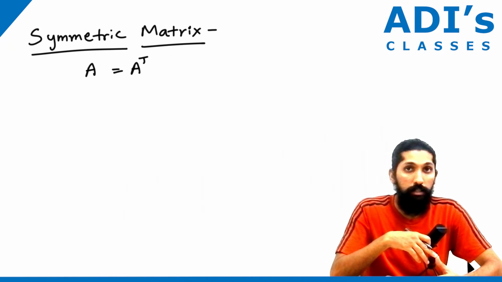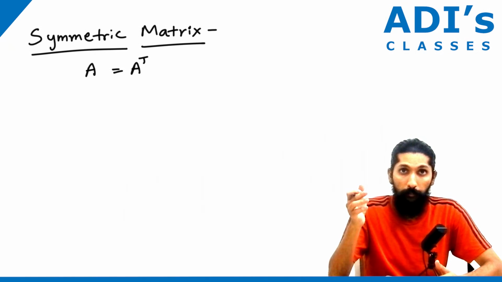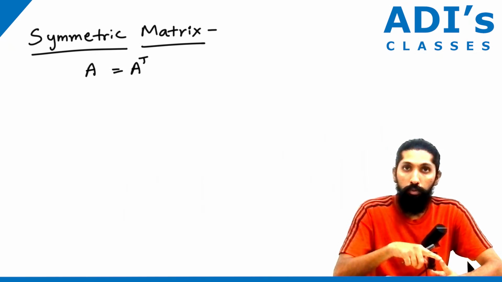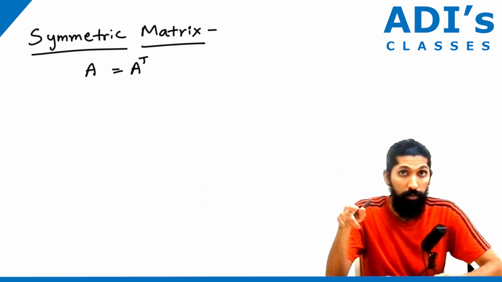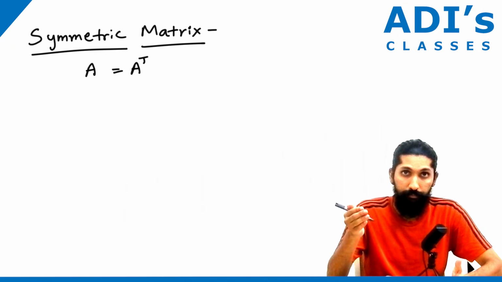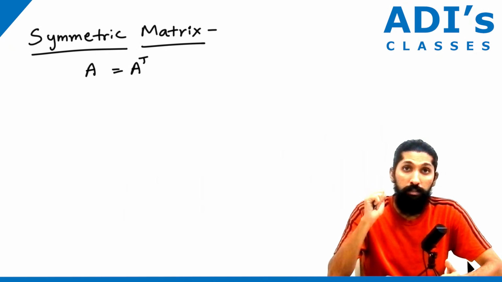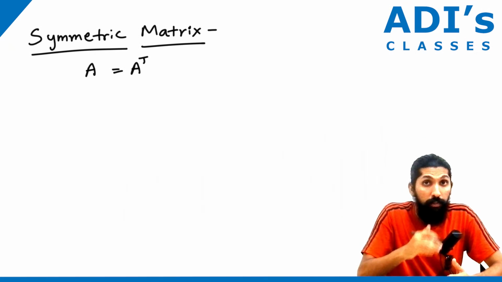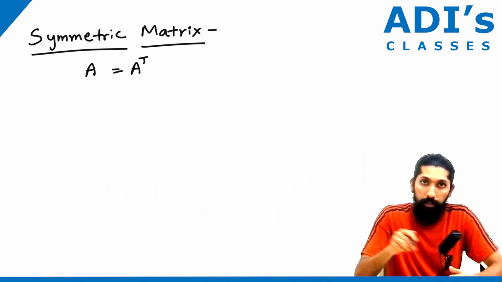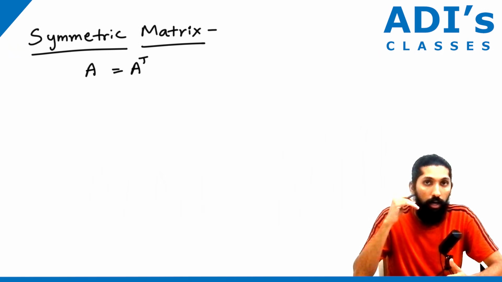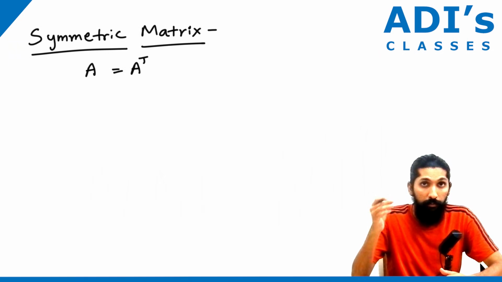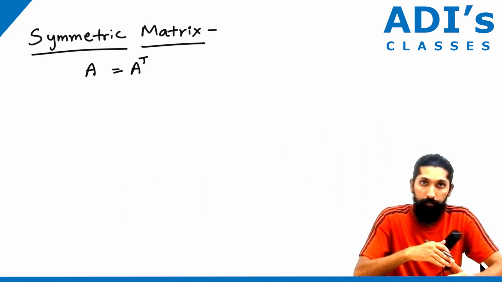Now, the first thing is, it's very obvious that a rectangular matrix cannot be symmetric. Think about it. A 2 cross 3 matrix, when you transpose, will become 3 cross 2. So the elements will differ, correct? So that means it has to be a square matrix. Since it has to be a square matrix, now comes a very important point, that is the principal diagonal. Whatever we have, the elements above and below the diagonal will be the same.